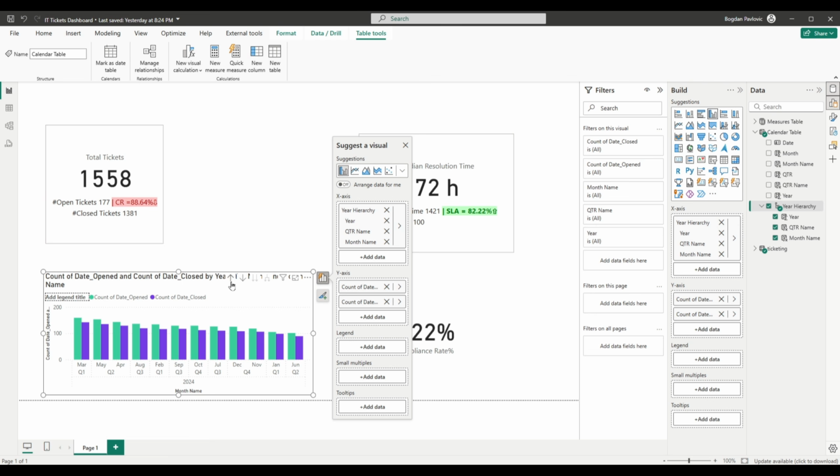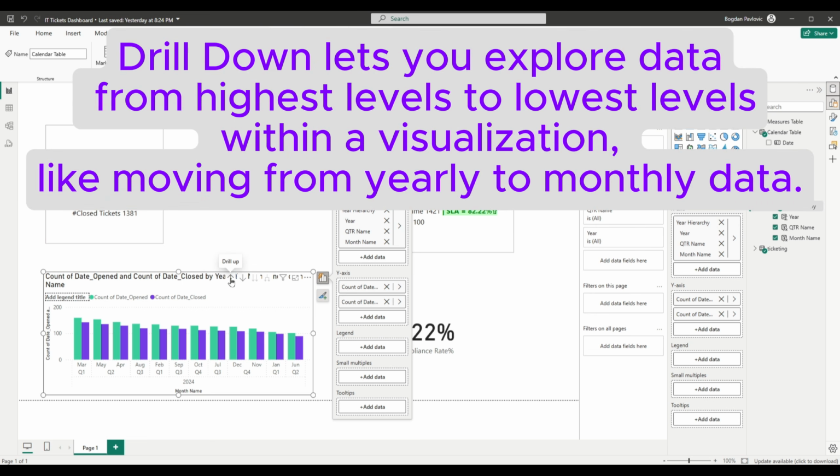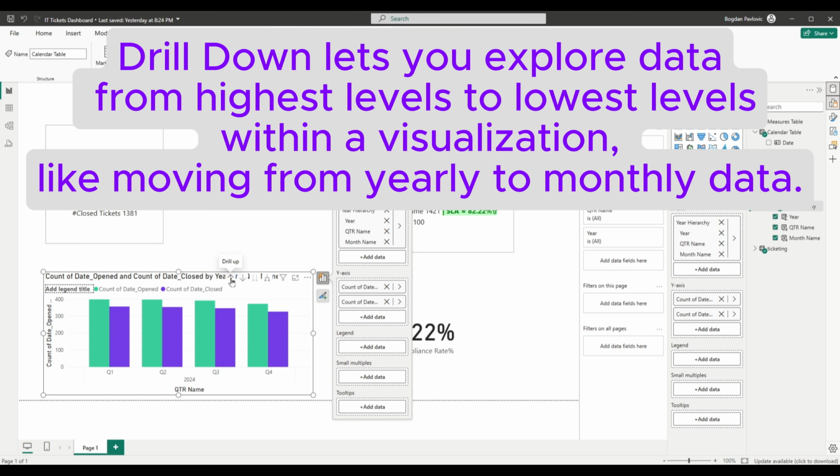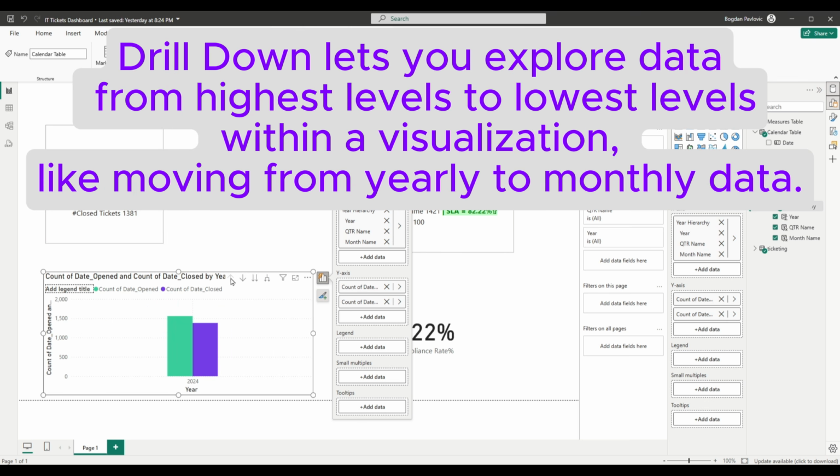And now we got these drill down icons, and using them we can navigate through date dimensions. So let's go up, and now we can see our second hierarchy, that is quarter. We can see results by quarter. Let's go up. Now we will see data by year, which is our highest hierarchy, and now this drill up arrow is grayed out because we do not have higher levels.